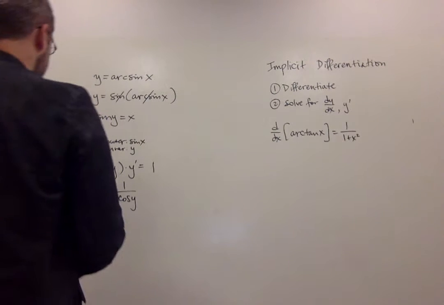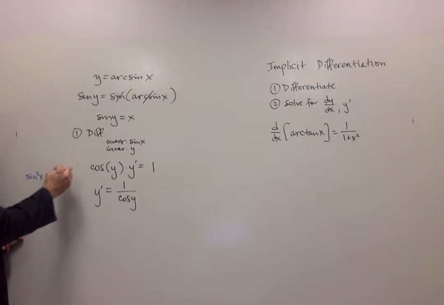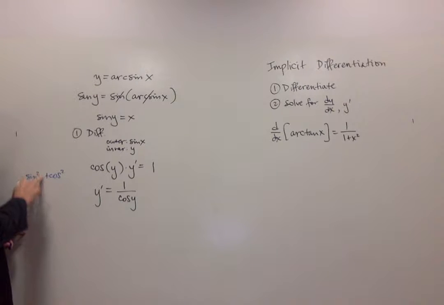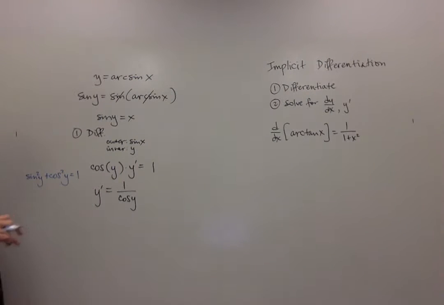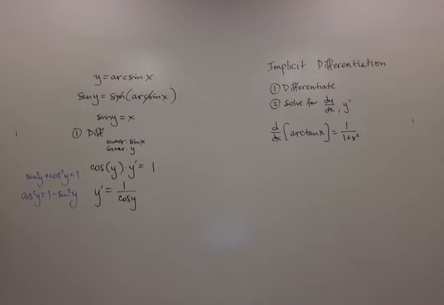So the formula that connects sine and cosine is that sine squared plus cosine squared, let's use y's here because that's what I'm actually going to be using in here. So sine squared of y plus cosine squared of y is 1. That's one of those three formulas that I wrote down on the board before. We didn't end up using it, but this comes from the Pythagorean theorem, right? So cosine squared is 1 minus sine squared. All right.